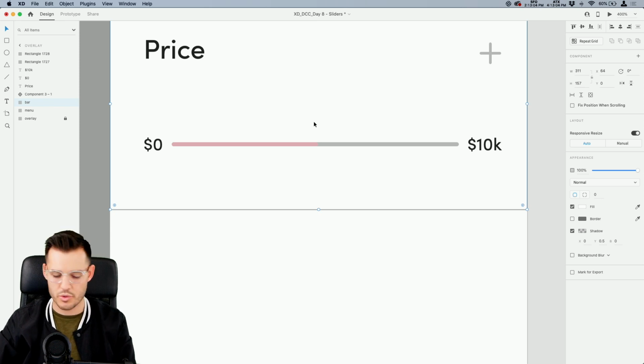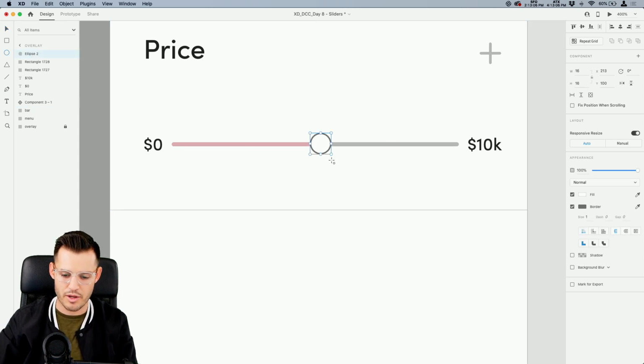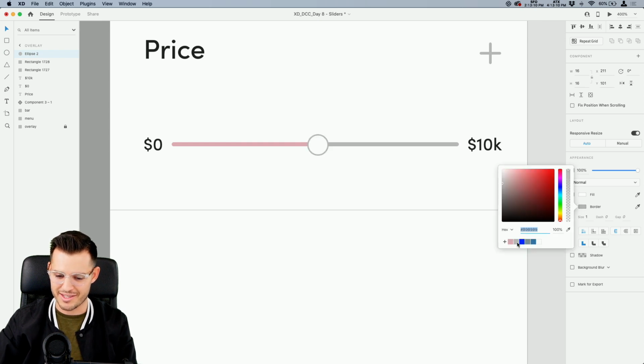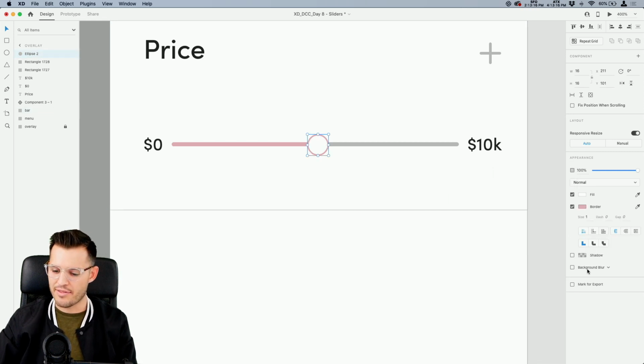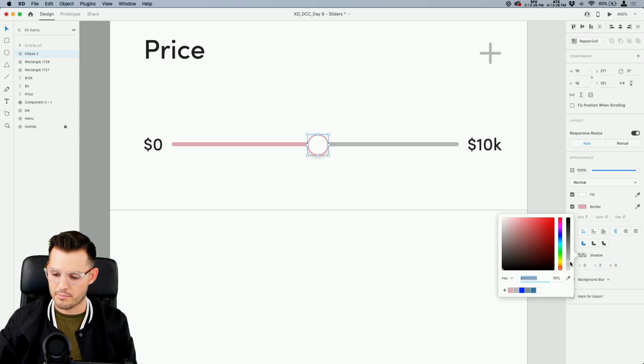Okay, and then let's do a nice control bar on top of it. Should we do a rounded one? Should we do a square one? Let's go with a rounded one. I'm going to draw an ellipse over it. It actually almost looks right. Maybe we outline it with the mauve. Yes, easy. And then a real simple thing you can do is add a little bit of background shadow. Very chill though, not super intense. So I'm going to hit the blur and bring my shadow down below 10%, probably something like 7%.